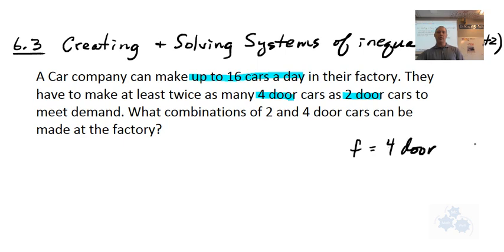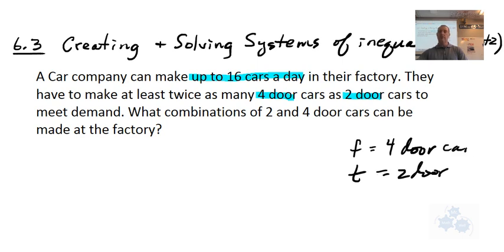Okay. So you want to set your variables in this inequality, either on the side formally or informally. If you use just X and Y, that's okay, but you might get confused as you do the question, and especially at the end, you don't want to get confused as to which one is which, right? So it makes sense to choose a variable that fits the question. So why don't we do T then as 2-door, right?